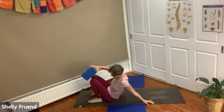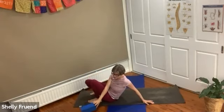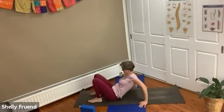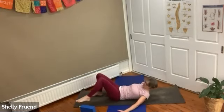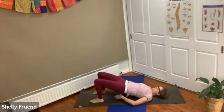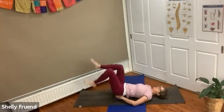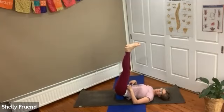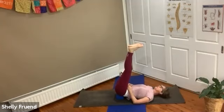to the floor. So we're going to come into an inversion and then Shavasana. So if you need to put another layer on before you lay down, please do. And come all the way down. If all you have is your block, you can place your block underneath your pelvis and then take your legs up. Or you can put your crescent moon cushion or a bolster if you have it, or legs up the wall. Or if you want to be more dynamic, those who have been practicing handstands, feel free.